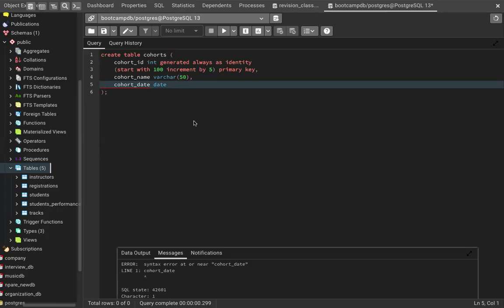Okay, so what is the error? Who can debug the error? What are we missing here? I think there's supposed to be a comma at the end of that date, right? No, that's the last one.